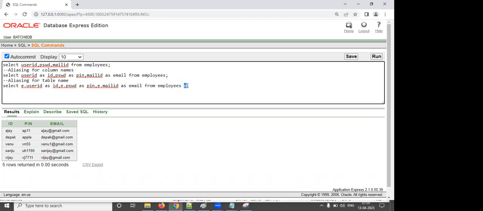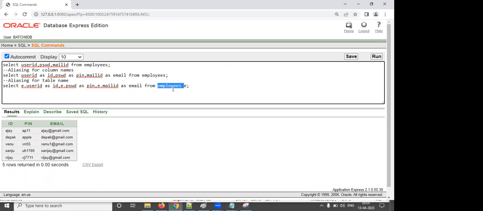We can give a duplicate name or we can say reference name. Guys, you can say aliasing for table name or you can say referencing name. Now let's fire this. Output is the same. We have given an alias name for the table name. The original table name is employees, and the duplicate table name is E.